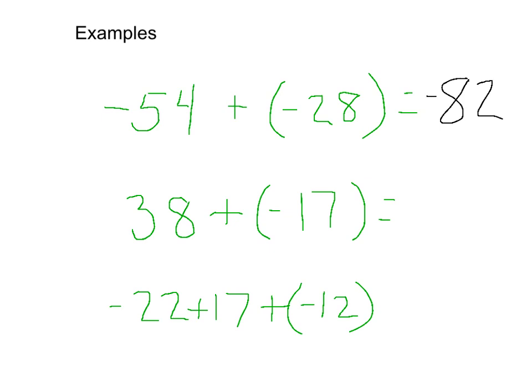All right, let's look at the next one. We've got 38 plus -17. What rule does this fall under? Yes. Different symbols. So, take your number that is the highest absolute value, 38, and take 17 away from it because this has my lower absolute value. And what does that equal? Still waiting. Come on, get your answer.